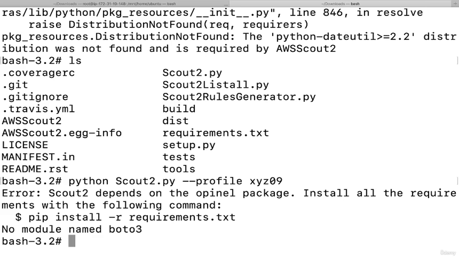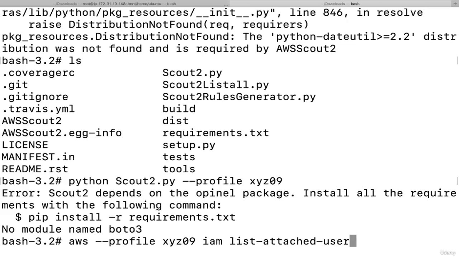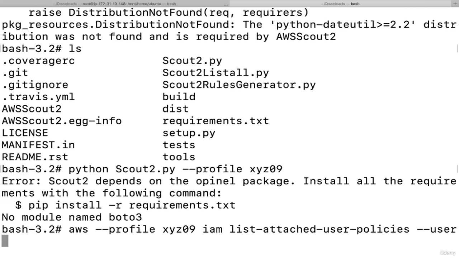What? Identify policies attached to this level 6 user. So for that I'll use AWS hyphen profile, the one I created, XYZ09, then IAM list-attached-user-policies, with user-name equal to the username.